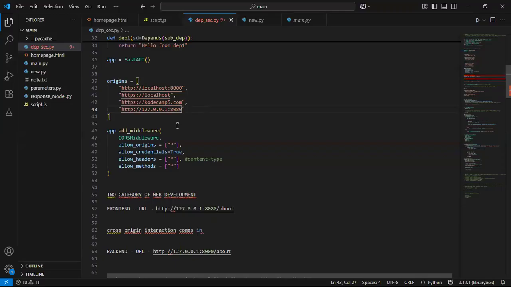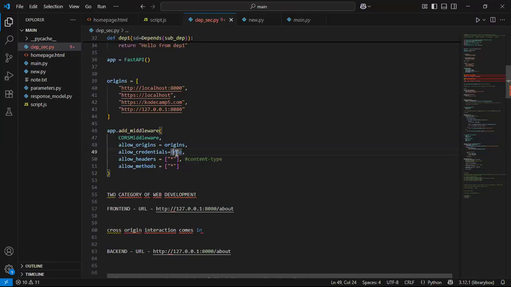Put it among the list of origins, and then pass it as a parameter to your origins, right? And then you can further set other kinds of configuration. Another one is, let's assume the front end guys let you know that they'll be sending in cookies. Because the moment you add this, it is set to false, meaning that we cannot accept cookies. But you can leave it out if there is no need for cookies, right?